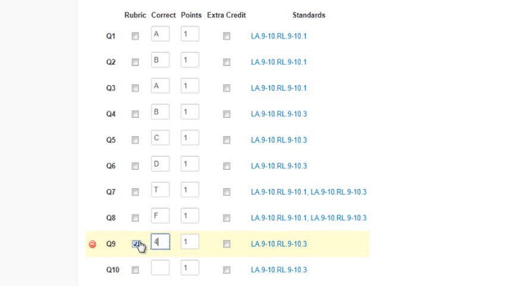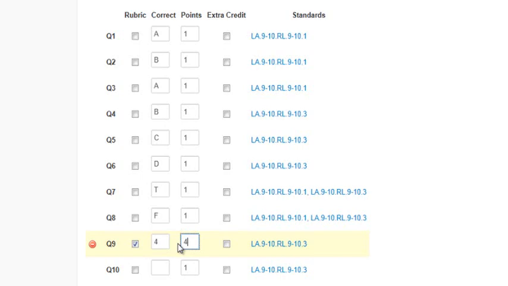The way I have my rubric question set up here is that it's only worth 1 point. So if the student earns a 4 on the rubric, they will earn 1 point towards their overall score on this assessment. I can change that. Instead of 1, I can enter any number. I'm just going to enter 4. That would mean if a student earns 4 on the rubric, they can earn 4 points towards their overall score. If the student earned 2 points on my rubric, then they'll only earn 2 points on their overall score on their assessment.